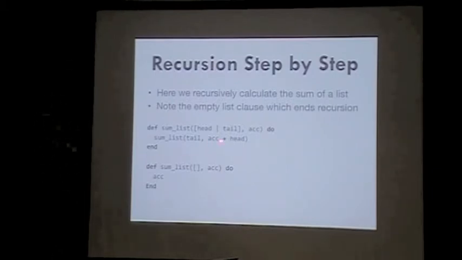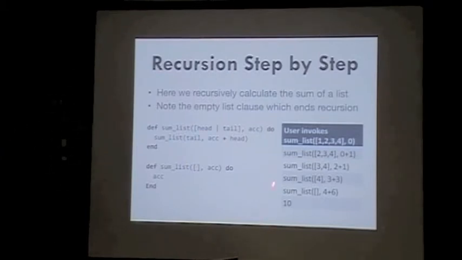So here, I'd imagine you all can probably figure this out pretty quickly, but we're pattern matching the first argument here as a list. We're taking the first item in the list and adding it to this accumulator value, the second argument. And then we're calling SumList again. In this way, we're going to iterate through this list, and assuming it's a list of integers, we're going to sum all the integers in this list.